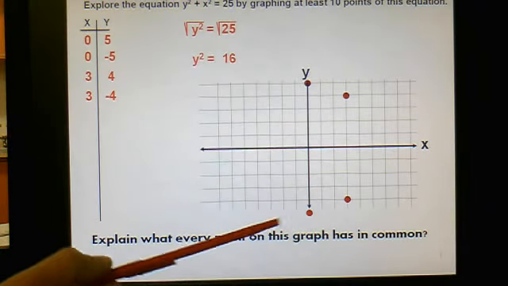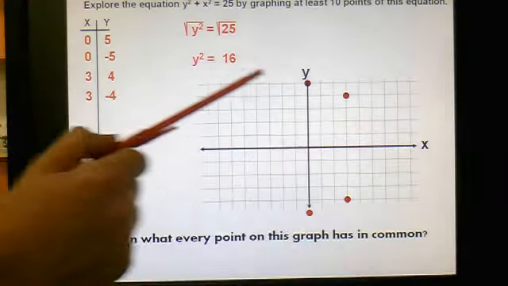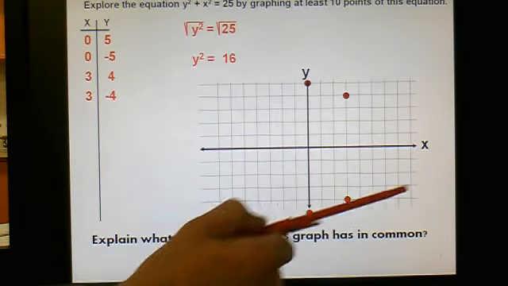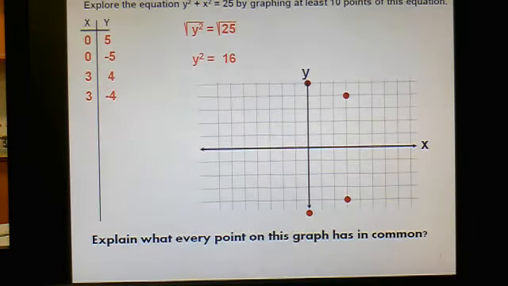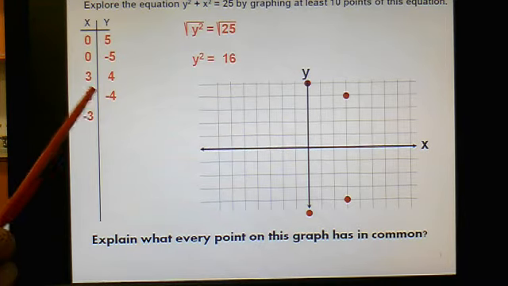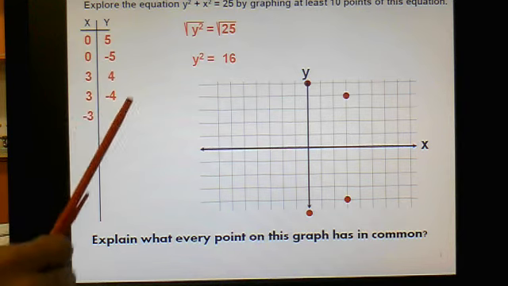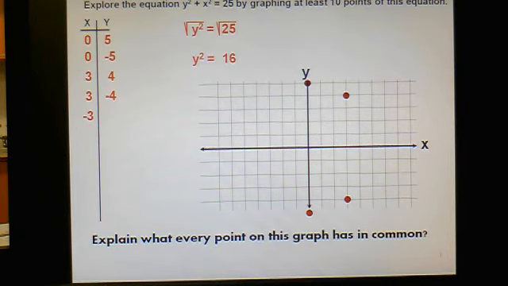Somebody in class mentioned maybe this was a parabola turned sideways. Maybe it's going to go this way. You haven't seen a parabola turned sideways before. And of course, somebody realized, wait, if these both work for positive and negative, then the 3's could also be positive and negative. Essentially, any combination of 3 and 4 would work. So I originally wanted to get 10 points here. That's where most of these are going to come from, just combinations of 3 and 4.